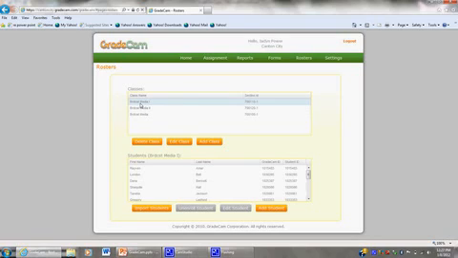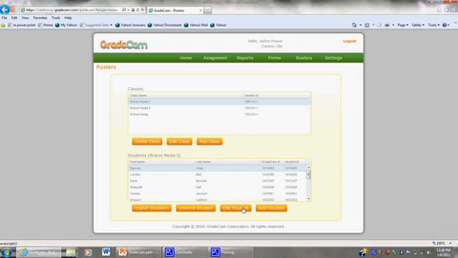Select any of these. For today, we're going to use Broadcast Media 1. I can edit that class, I can add a class, but for right now, we're going to leave it as is. If I clicked on that and didn't see any of my student names down here, I would import my students and it would pull those in for me. You can also manipulate each of the students themselves. You can unenroll a kid if they've dropped out. You can add a student if you have somebody new that was added in and maybe they're not on your roster yet, or you don't want to reload the whole thing.